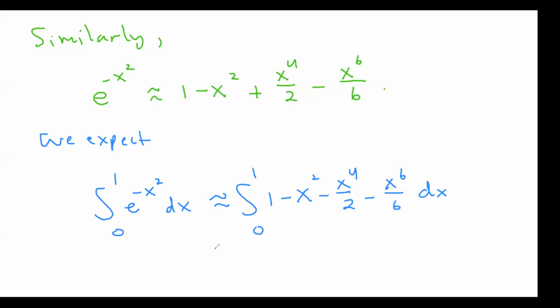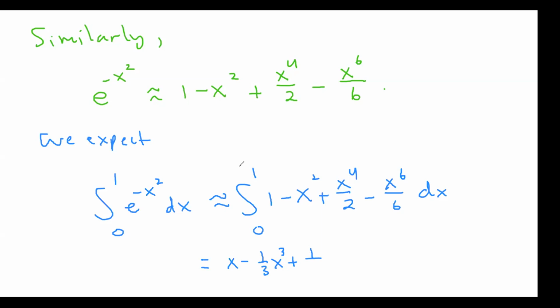So let's just do this. This is not a difficult integral to compute. This is x minus a third x cubed. Well, I wrote this, this should be a plus sign. Excuse me. Then this is plus. Are we going 0 to 10? Yeah, well, that's fine. Yeah, we can do 10.